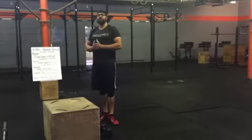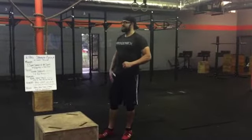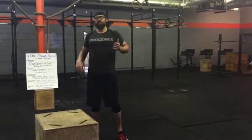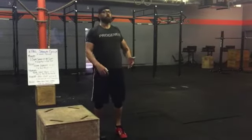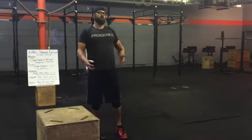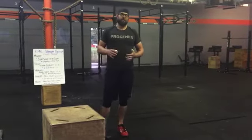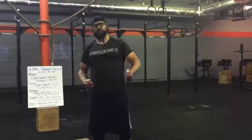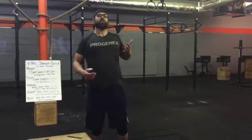Okay, for Friday, our accessory work, we're going to throw in 10 to 12 lawnmowers, so that's going to be 5 to 6 per side. Similar to a dumbbell row, except I'm going to get a little bit of core work by actually rotating my torso every time. I want to try to make this a controlled movement and feel squeeze up at the top, as opposed to like yanking on the dumbbell as hard as I possibly can.